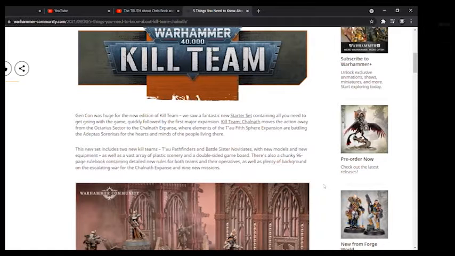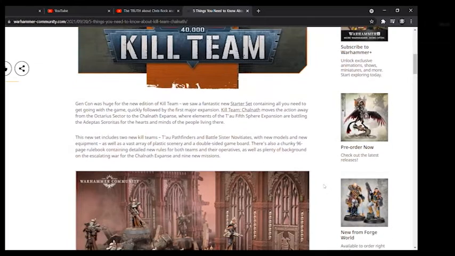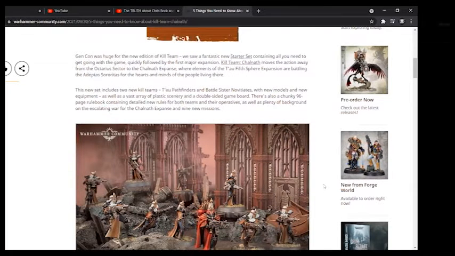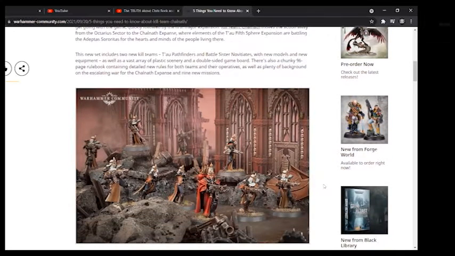This new set includes two new Kill Teams, Tau Pathfinders and Battle Sister Novitiates. I can't even say it now. They're the novice ones, like the initiates. Man, I can't say that word. So yeah, the new models, new equipment, as well as a vast array of plastic scenery and a double-sided board, with the chunky 96-page rule book containing detailed new rules for both teams and their operatives.